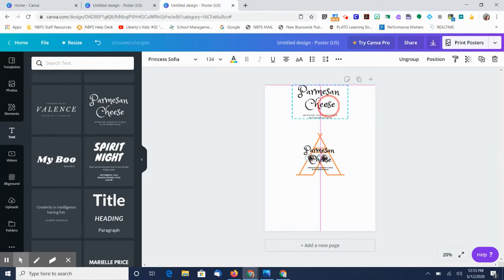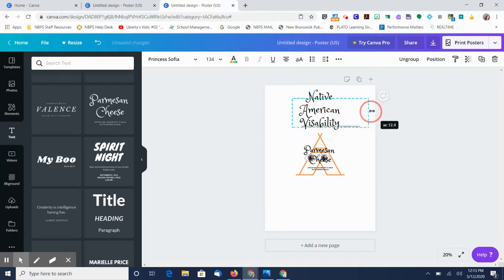And I'm going to move this up. And I'm going to say, I'm going to make this wider so it fills up the whole page.